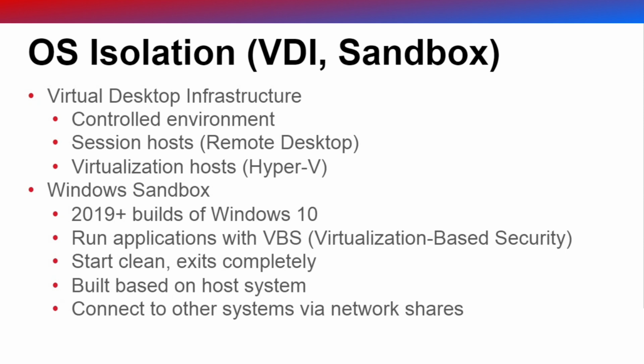So what we can do with VBS, for example, is take some pieces of the Windows operating system and run them in a little mini virtual machine. It's not accessible through remote desktop or in any of the normal ways that you would access a virtual machine. But it is nevertheless a virtual machine that restricts and walls off, for example, the LSA, the Local Security Authority in Windows, which controls credentials and logon. VBS often requires a TPM chip or TPM capability. It could be emulated like the Intel version is. And UEFI, in some cases, is going to be required to use VBS.